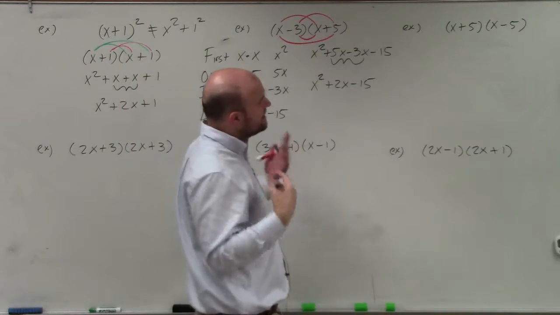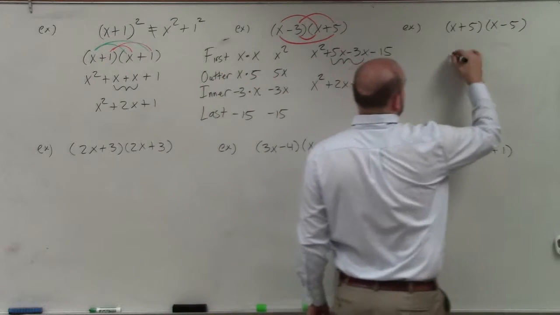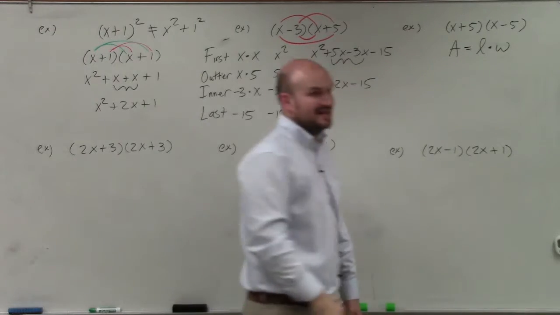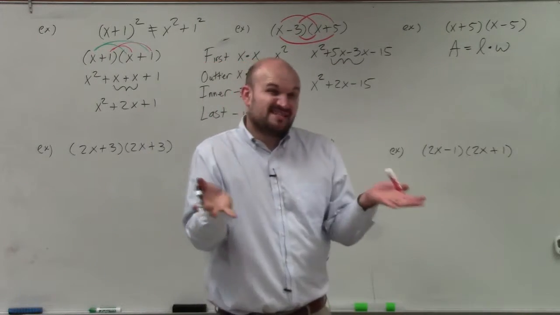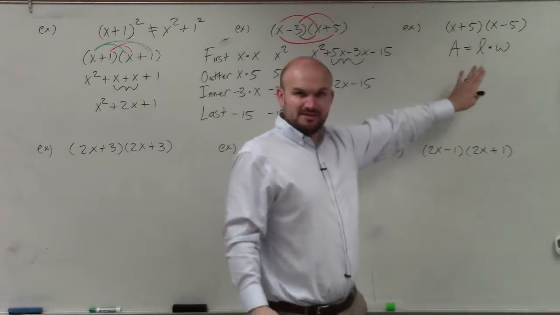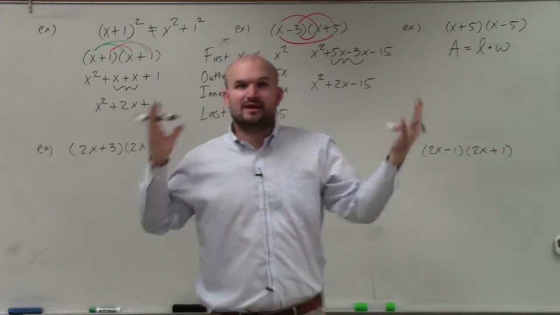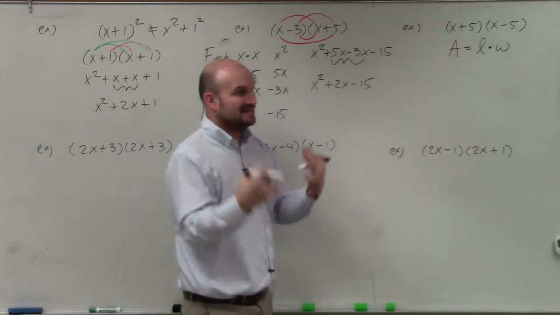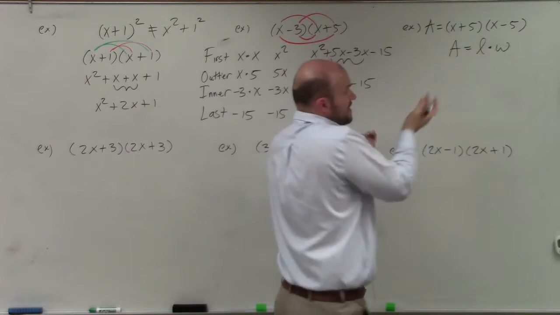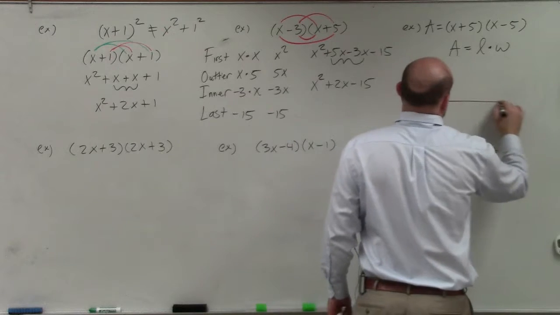All right, and then the last method, what we like to do is thinking about area. If you look at the area of a rectangle, a lot of times most people remember area equals length times width. So if you're multiplying 2 numbers, what you're really doing is finding an area. Now these are 2 binomials, and they have a variable in them, so visualizing what area they represent might not be as common. But if you just think about this can equal an area, you have a length and you have a width. So what we're going to do is create a rectangle.